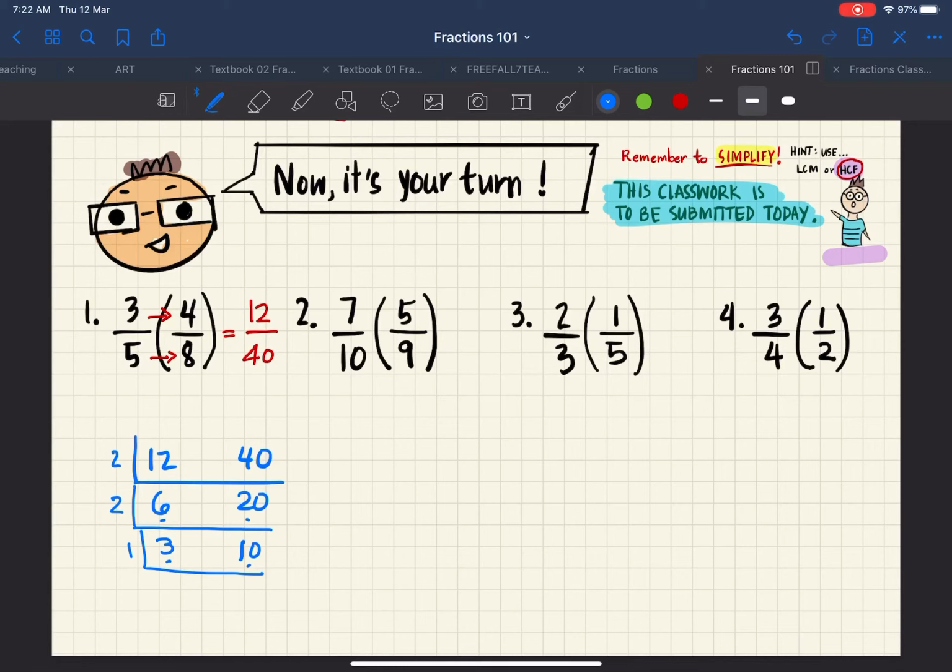So what is the highest common factor? We multiply everything on this side. So this is 4. So I divide the numerator by 4 and the denominator by 4. I end up with 3 over 10. Now again, look at what we have: 3, 3, 10, 10. So basically, if you use this method, you can already make your simple form fraction.